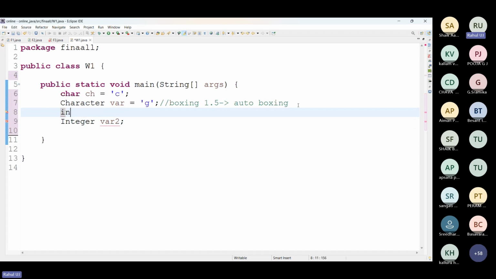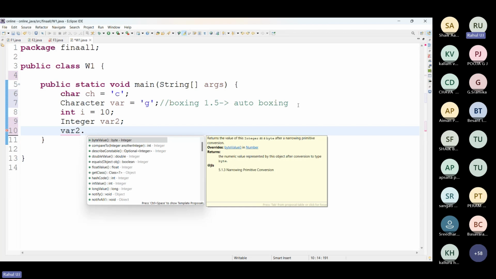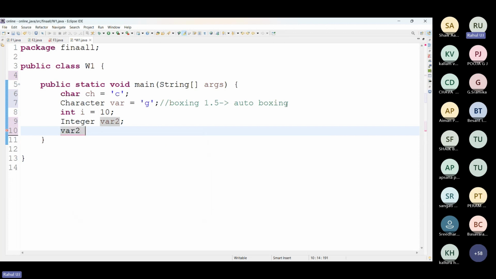Before this, I will say int i is equals to 10. Then I will say Integer var2 is equals to Integer.valueOf(i).